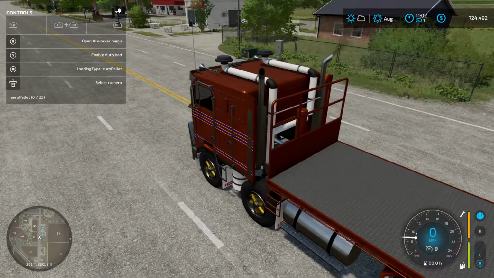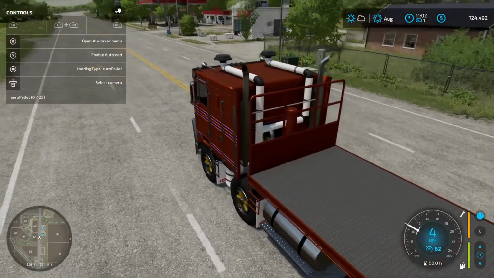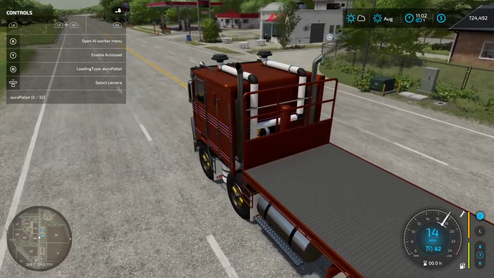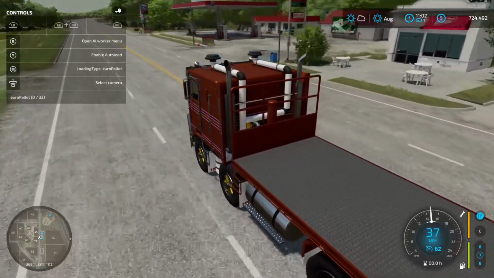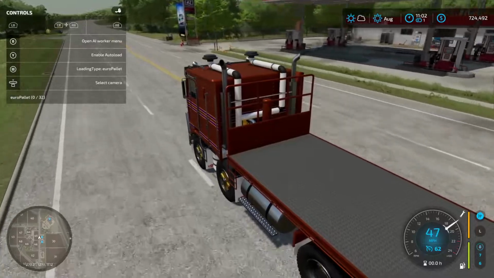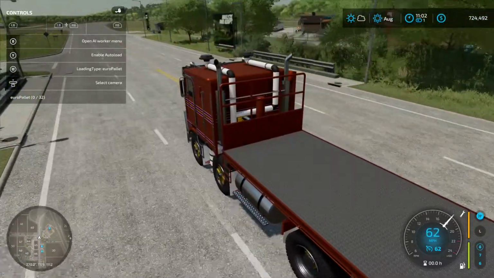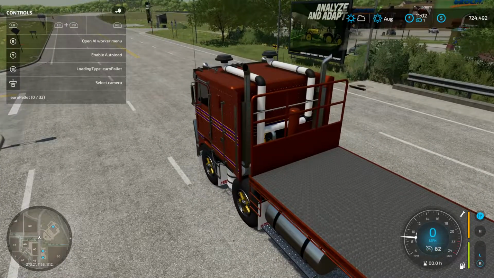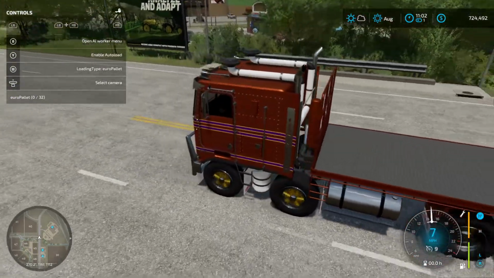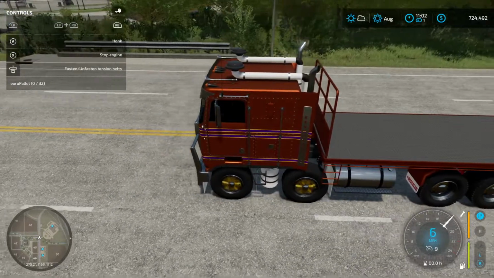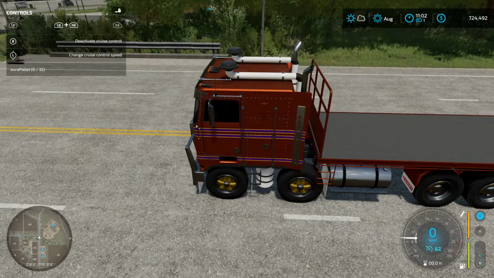So it brakes way too fast. Watch this. Look. Watch the brake force in this thing. Let's get up to speed first. See how fast that brakes? That's way too harsh. It's way too strong. So let me try this again.